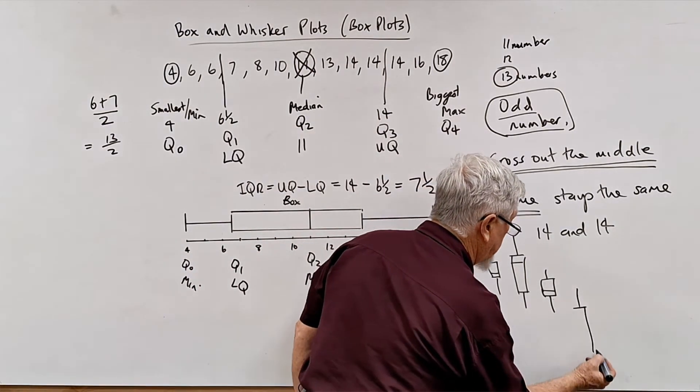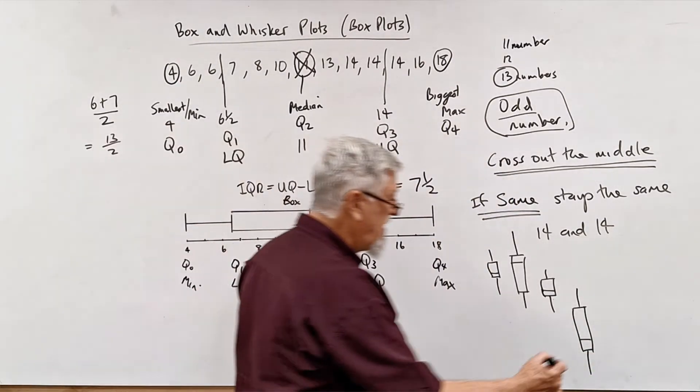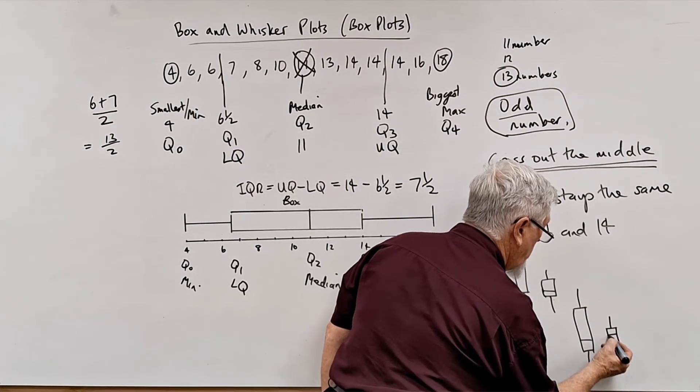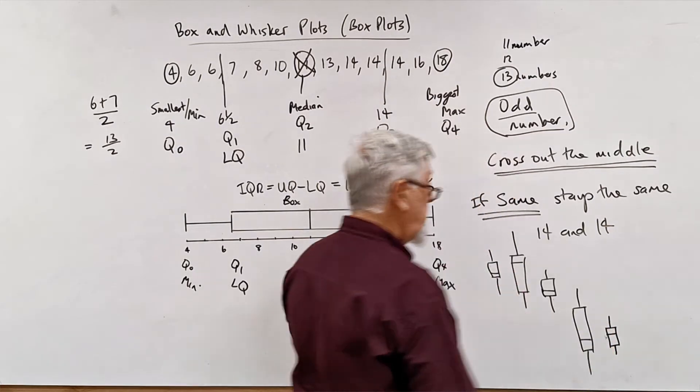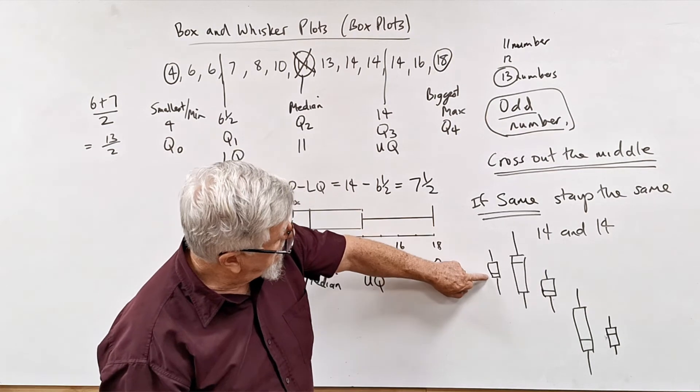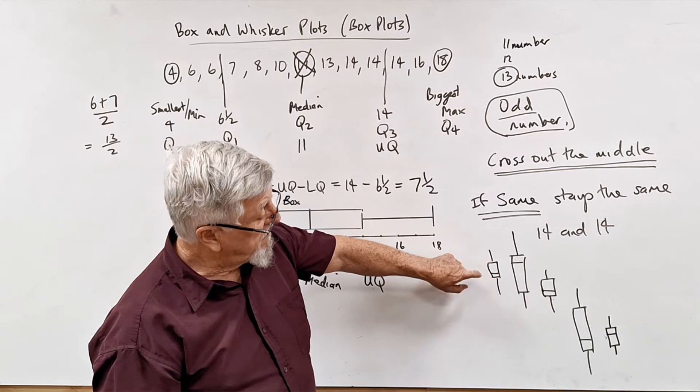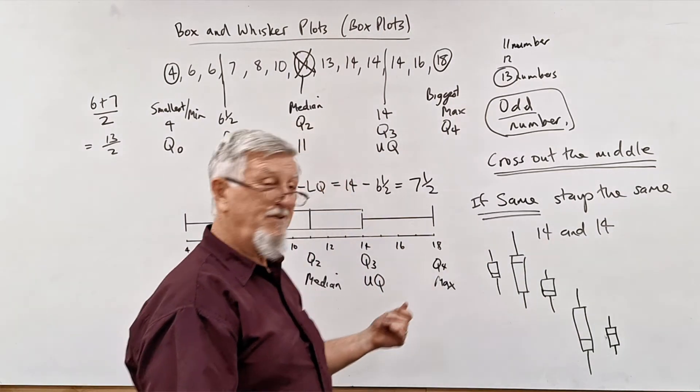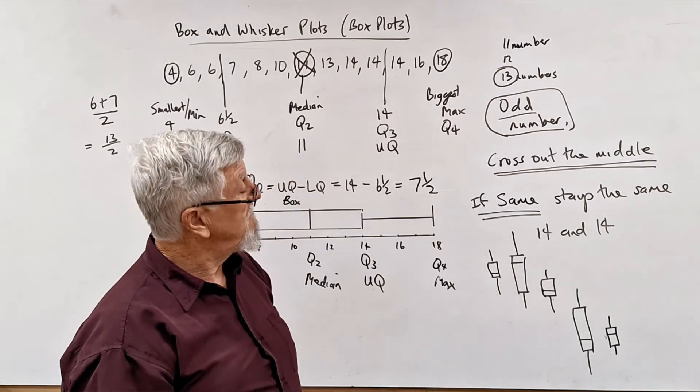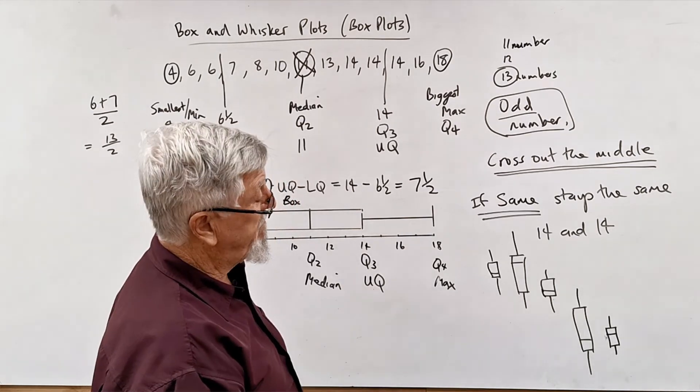And then you'll have the next box for the next month might be drawn like this. And then you might have the next one goes like this. And you go, what does it tell you about the data? Would it have been better to have money there or would it have been better to have money there? That means the sales have dropped, everything's dropped down. Do you see it's dropped? So it's a pretty good picture to have a quick look and see what's going on. Now if the next one did that, you start going uh-oh, this company's in trouble. And some of those weird things happen, like they'll do a little box here and it's all squished up and changed around.